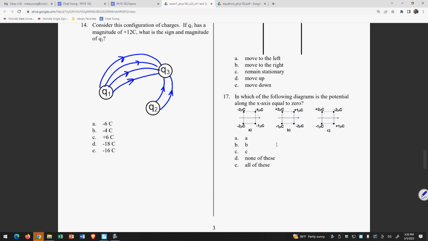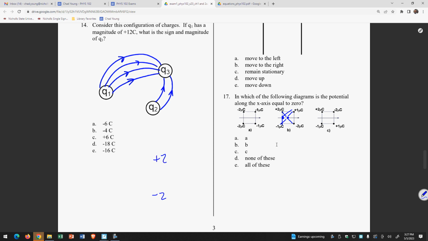Sure. On some of these, it is 0 at a particular point. Like on B, the potential is 0 right there because this distance is equal to that distance. So the potential of those 2 opposite charges cancels out because it's KQ over R plus KQ over R, and one of the Q's is negative, and the R values are the same. Likewise, here and here, those 2 cancel out. But over here, those distances are different. A situation where it would cancel out would look like this.